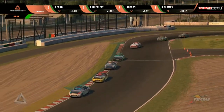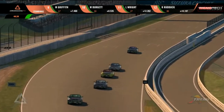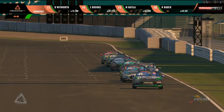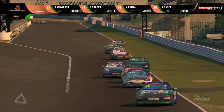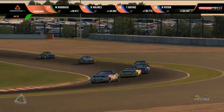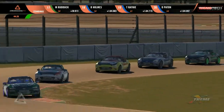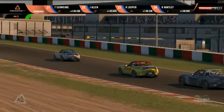Yeah, very good move from Tom, really. Yeah, like you say, absolutely textbook. Fantastic move. Perfect example of how to make the pass there into the Casio triangle, and here comes Payton again, Adam. Straight away you can see that Brian Holmes has pulled a few tenths a second, but yeah, you're right. Payton having a little look, but looks like that Rathje is keen on settling into the second position for now. See if he can close in after Brian Holmes. But yeah, David Payton down to third place now. One position still gained for the Canadian due to various Mustang calamities. But yeah, he's now in third, and Travis Fenke might fancy his chances to gain another position in fourth.